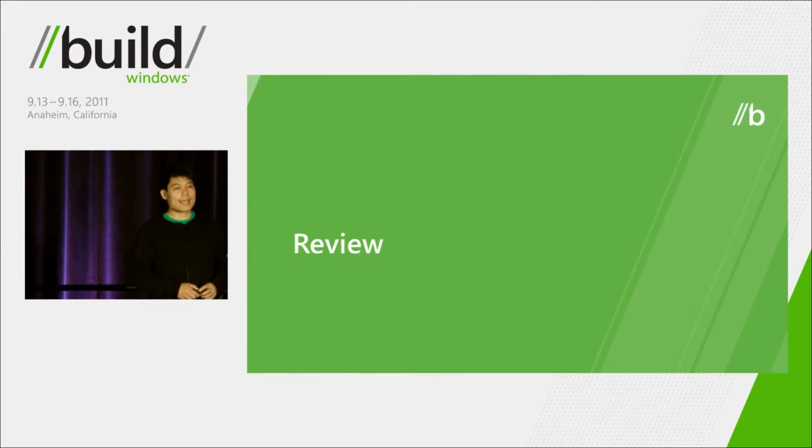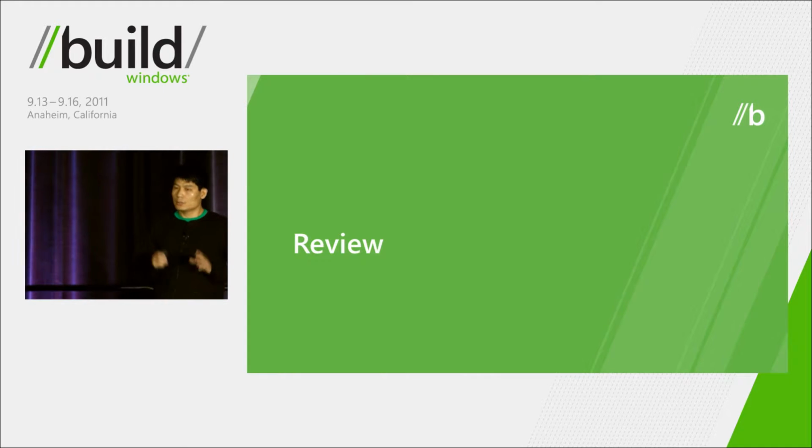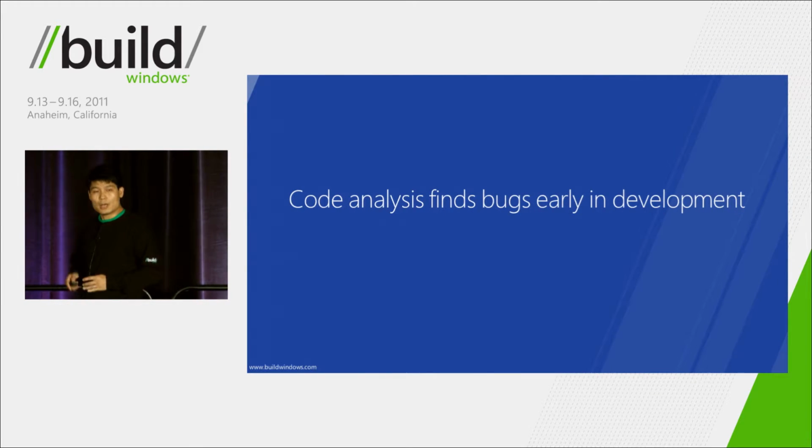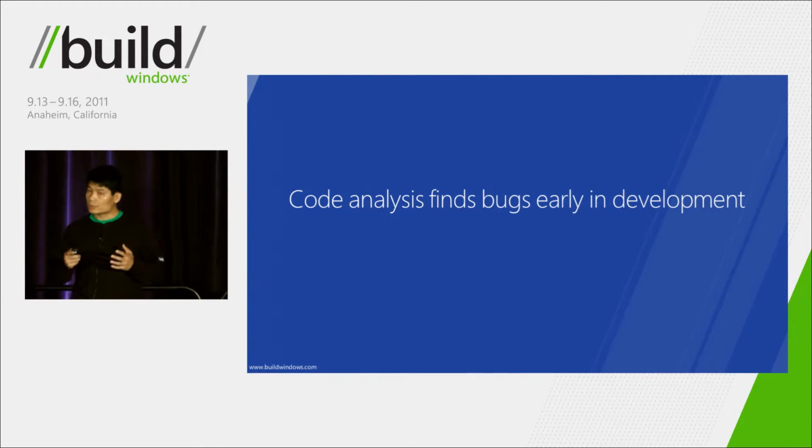So to recap, there are really three key things you should take away. First, code analysis is very helpful for you because it finds defects early in your development process. And the sooner you find it, the cheaper it is to fix it. So if you really want to save your development cost and maintenance cost, use code analysis.